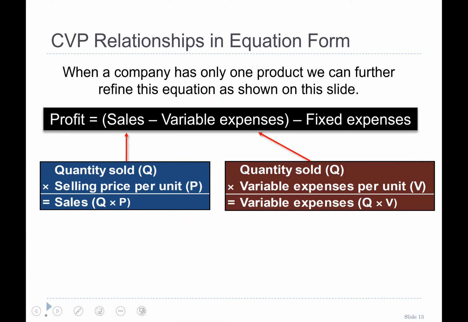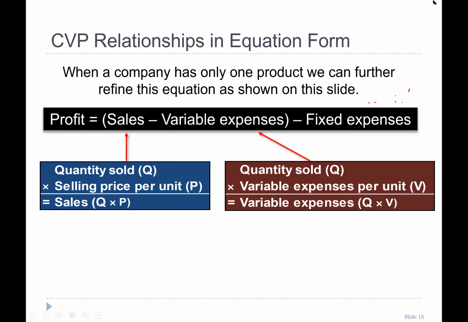So from here, we are going into a little bit more advanced formulas. Now let's segregate all these total sales into per unit sales, and variable expense into per unit variable expense. Can we trust per unit fixed cost? No. So that's why we are not dealing with per unit fixed cost.